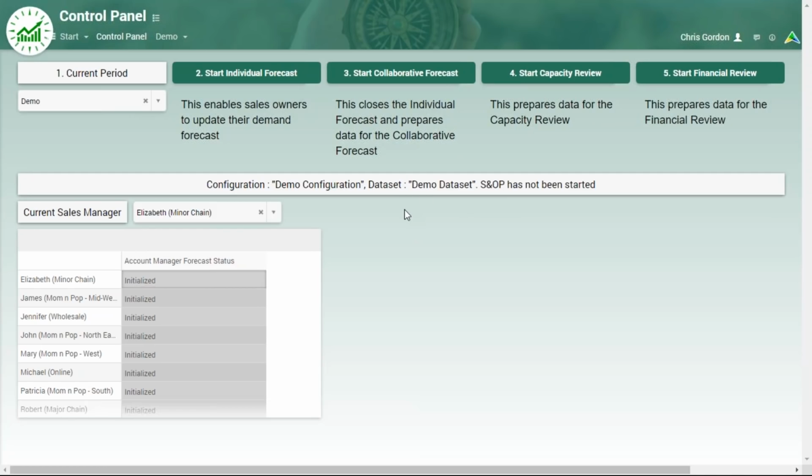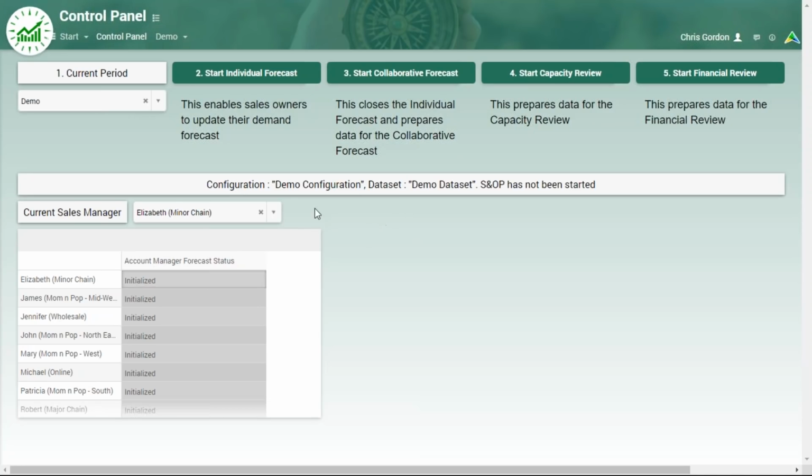And what you see here is the configuration. So we've loaded a configuration. It happens to be a demo configuration, but what we see out there is organizations that do S&OP across the globe. Often they've got different configurations. So in a less mature market with less capability, they might have a more basic S&OP, and in a fully matured market, they might have all the sophistication that they need.